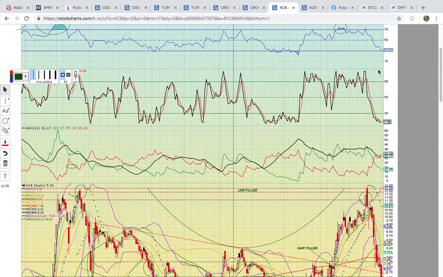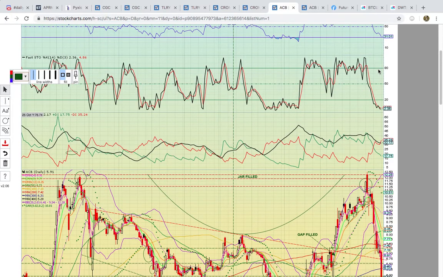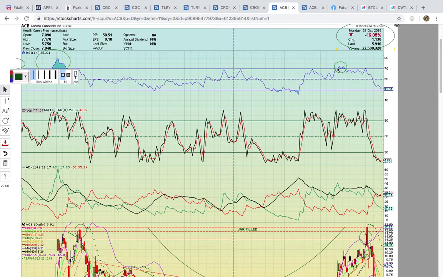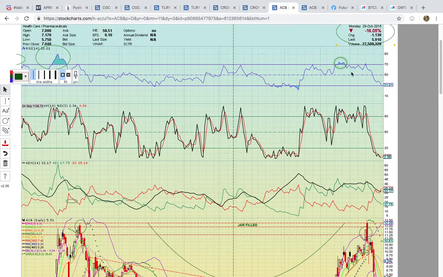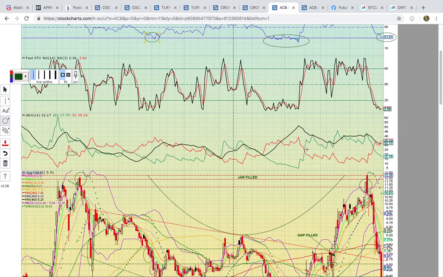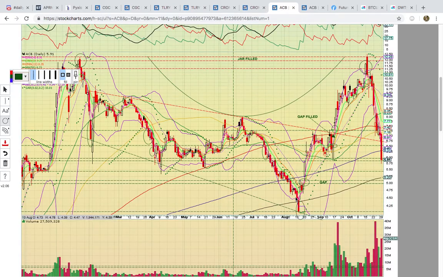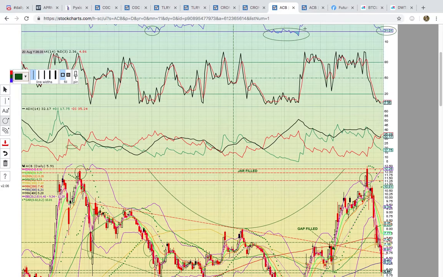It was bad timing with the cannabis legalization and selling the news. As you can see here, it was above 70 on RSI, and now it's down to the 30 level. Once it gets below 30, that's going to be the buy zone. As you can see historically, once it gets below that level, look where this lines up on the chart. That was the very bottom down here, right? And that's when they pushed it down.